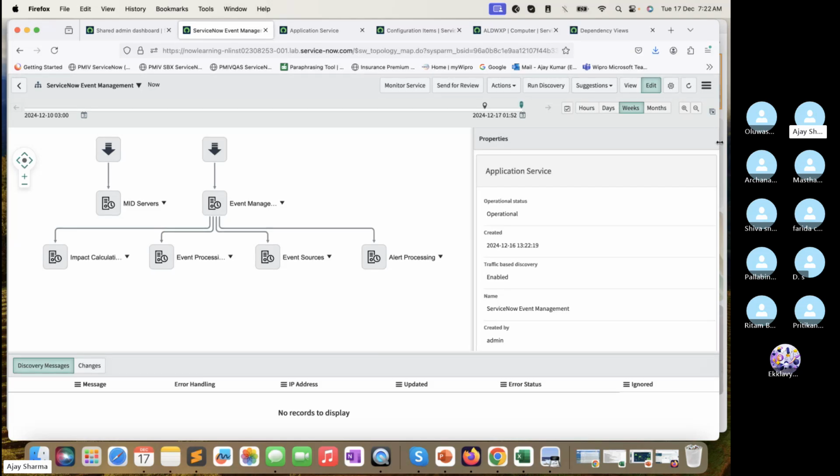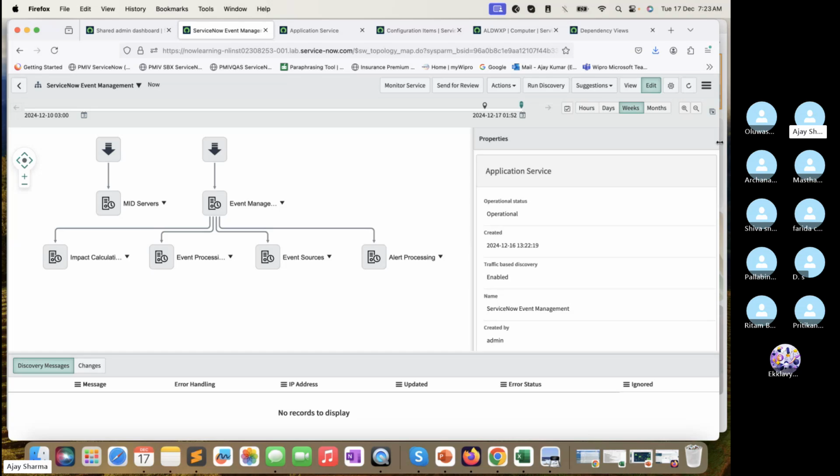With that information, we'll see if it is possible to discover, if those particular devices, which are components of that service map, are already discovered. I can say yes, I am able to discover it. If it is not discovered, maybe I have to create a custom pattern for it, so I can think about how to discover it using custom patterns.